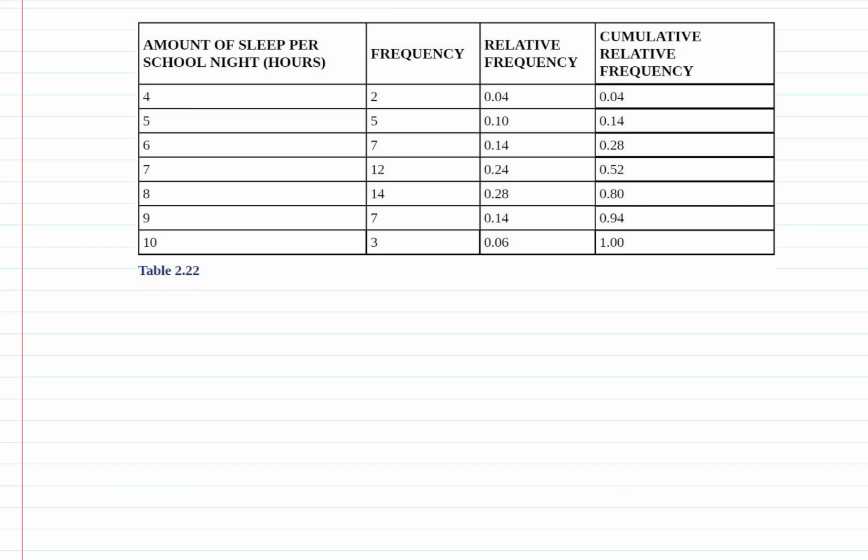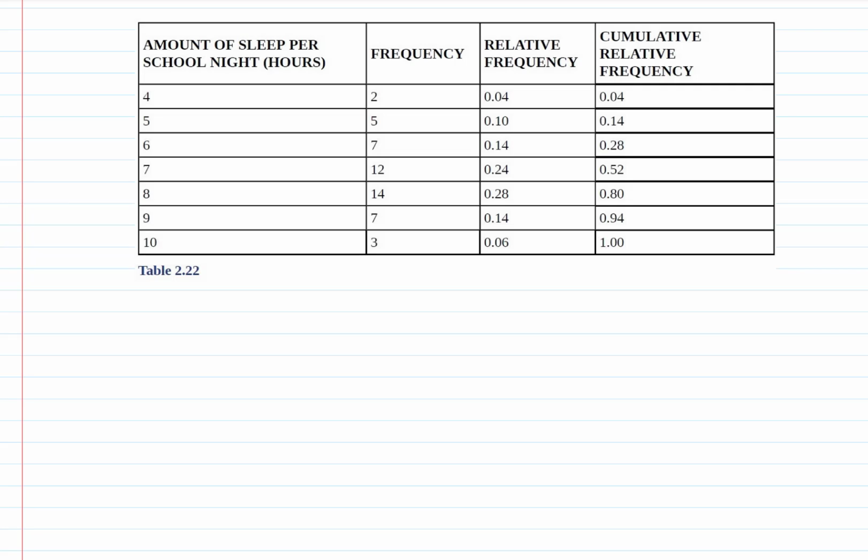Okay, let's look at this table here, okay? Because this is oftentimes how data is recorded, is in a frequency table, not listed all out. So we're going to look at this. We're going to find the median, the first and third quartiles, the interquartile range, and we're going to see if there's any suspected outliers. Okay? So we only need to look at the first two columns, which shows the actual data points and each data point's frequency. This is the amount of sleep that students got per school night, the number of hours, okay?